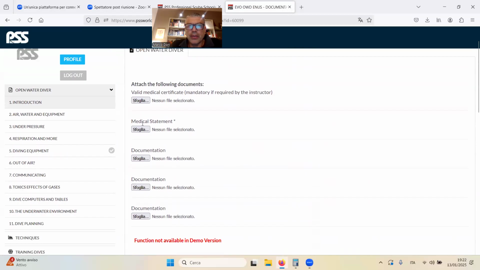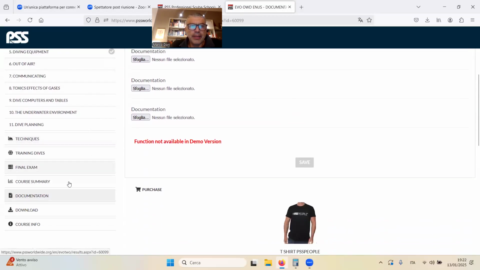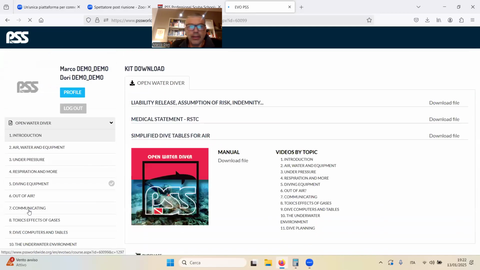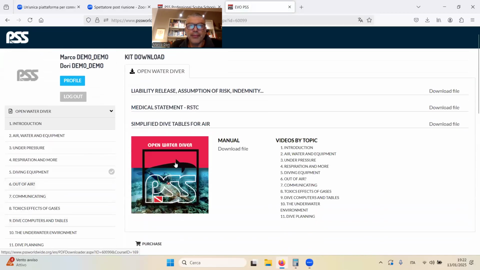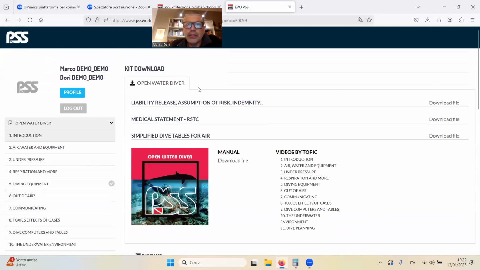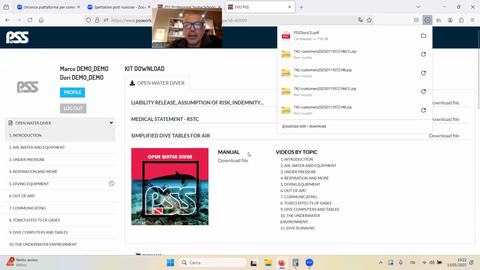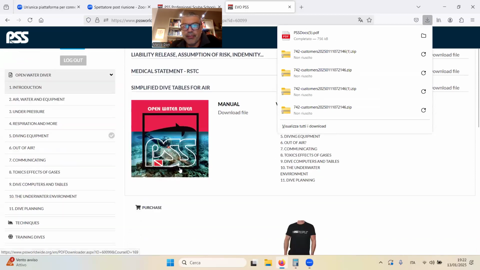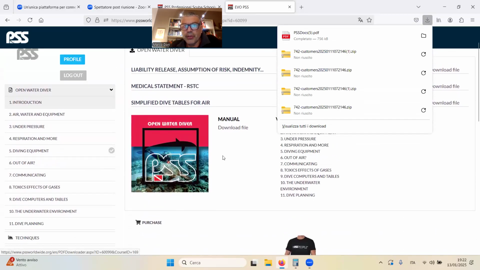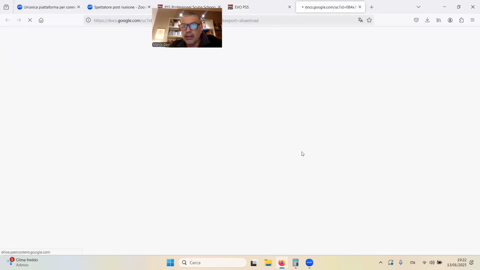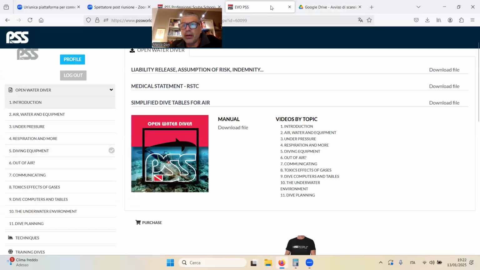In this case it is the medical statement that you will find by clicking here on download. As you can see, here I can download the medical statement, and here I can also download the tables for air. Here I can download the PDF version of the manual. And here I can download all the videos of the course.